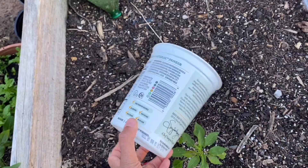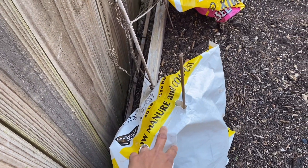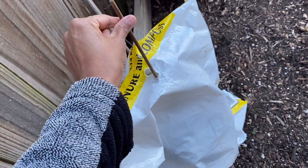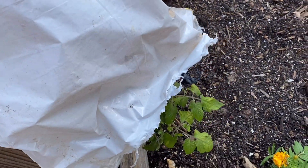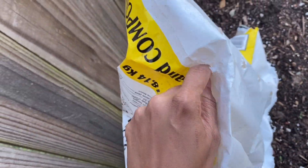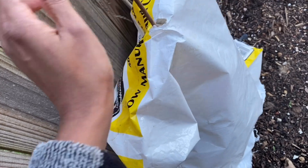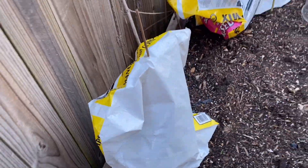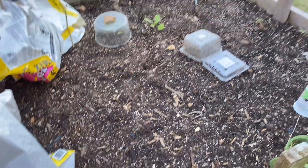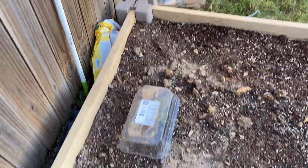I had a lot of yogurt boxes that I saved — I usually use them for potting or compost, but they're useful now. Instead of compost, I use the compost bags or soil bags: I put a hole on top and if there's a stick or something, I pass it through the stick and cover the plant. This is the tomato plant — it's already turning yellow because it's kind of cold. I cover the tomato plants with soil bags and spinach boxes from the grocery store, and put a stone on top so they won't fly away with the wind.